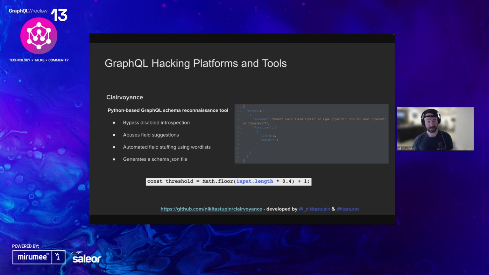Now, most of the time when I do offensive security testing or audits for GraphQL, these introspection features are disabled in production. And a lot of folks ask me, hey, Nick, when GraphQL has introspection enabled, is that a poor security design or is that a potential vulnerability?